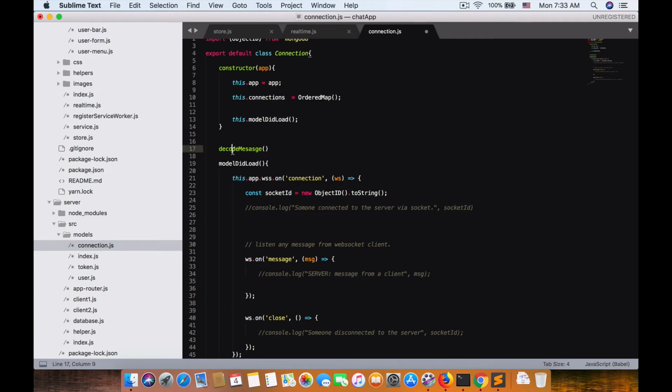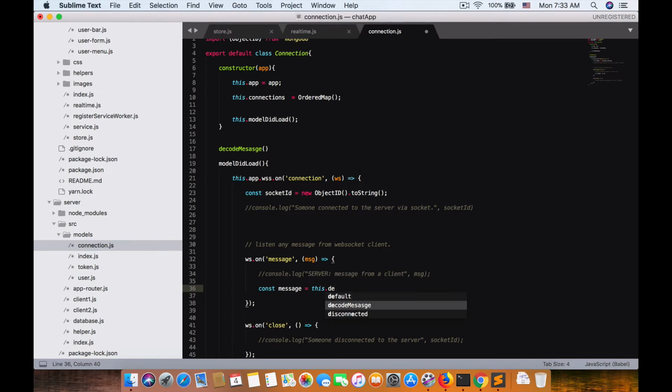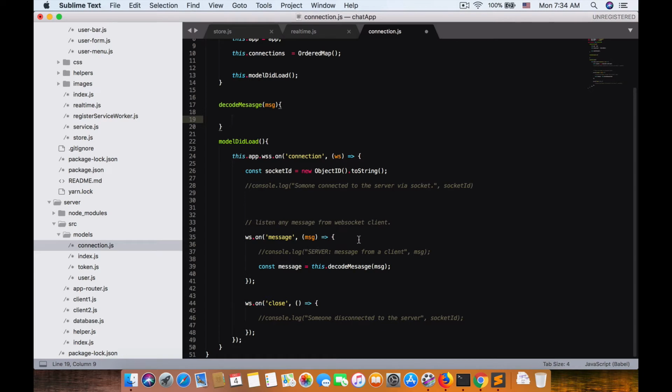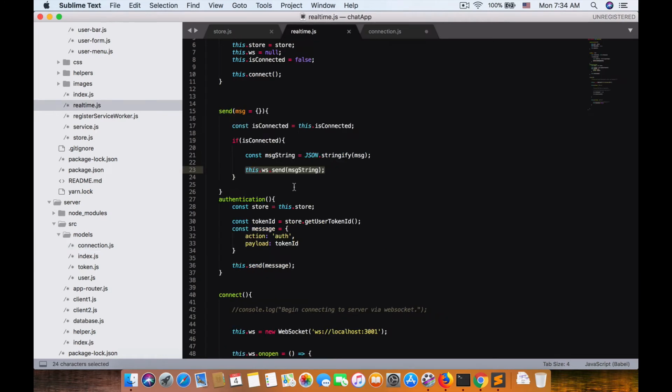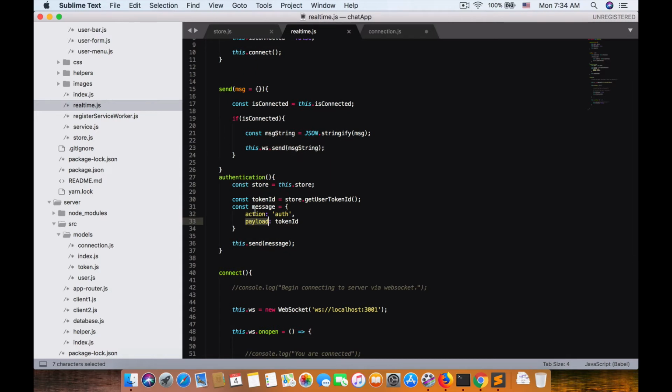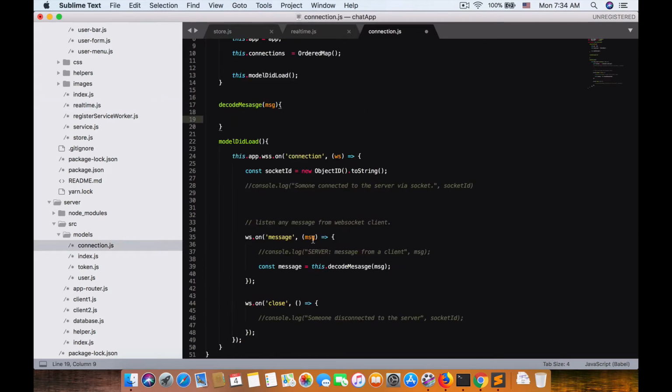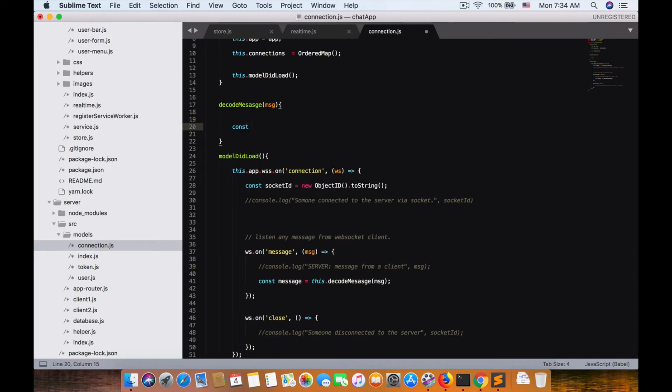Now uncomment this because I don't want to see it in the console anymore, and we call decode method. Right here we can do const method equal decode method. Our method is in string, but I want it to be an object. So for decode method I copy this parameter, and here we have a string or any. In our project, I always send a string method to the backend server in a format like this, with action and payload. We can take action for what and payload for what to do in our backend.